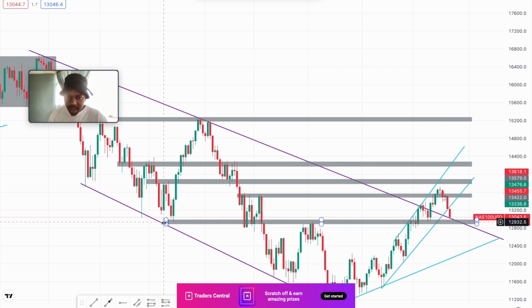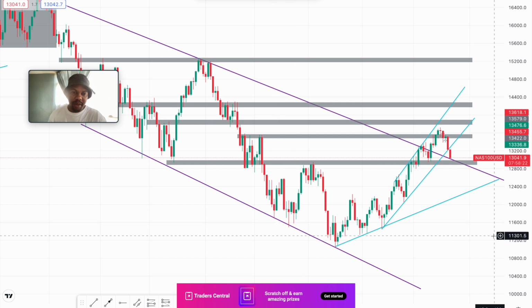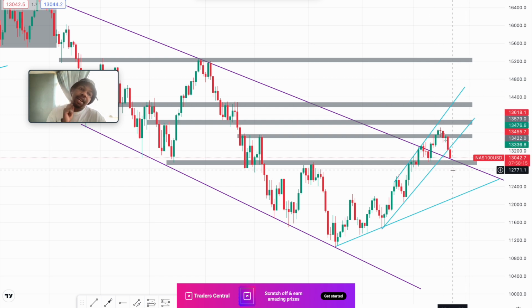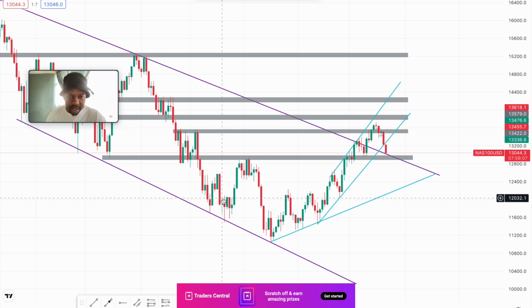Even today the market just went straight to drop, even though there was a gap, but we're going to talk about that one. So the level below this one, it's 1, 2, it was support, resistance, and support again. So 1, 2, 3, 4 times, right? The ones at the bottom, I didn't really mark or include them, because the market is not operating at those areas. It's way above. So unless the market can break down out of this level, then we can start looking for other levels there.